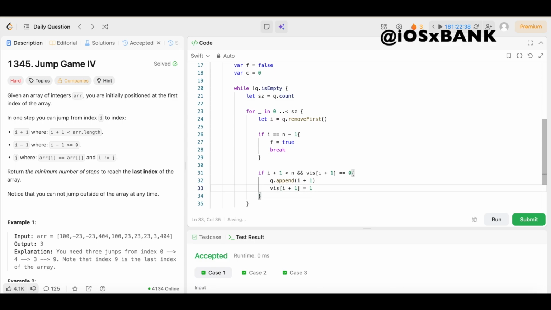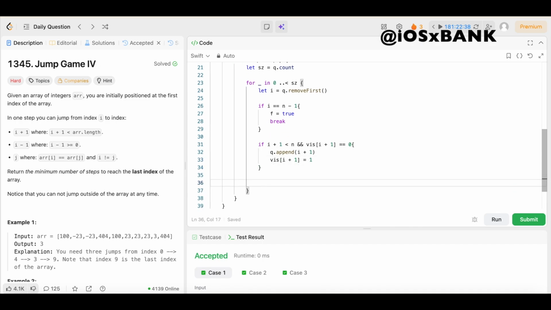Boom. Now we're going to try moving one step to the left by coming underneath this, and we're going to say if i minus 1 is greater than or equal to 0, and two ampersands, viz square bracket i minus 1, come outside of that, equals 0, then we're going to open up the brackets, and we are going to say q dot append, open up the parentheses, i minus 1.